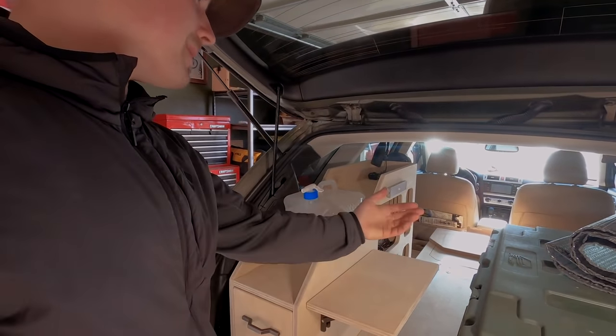So I built the first one, this one back here, with 1/2 inch plywood, and that worked well. I didn't have any issues really, but I did notice a little bit of flex when I would climb in, and on some of the areas that weren't supported directly by something below them, I was a little bit nervous. So I decided to try out 3/4 inch on this one, and it's proven to be a lot better, I think.